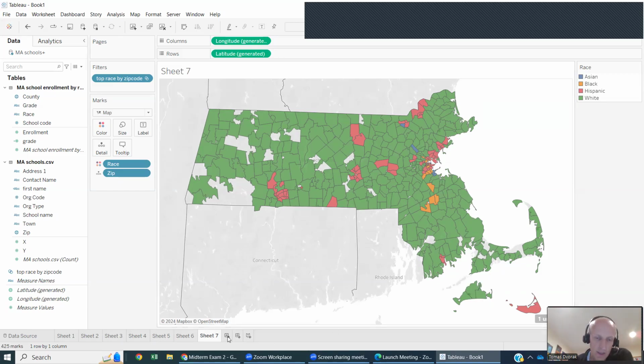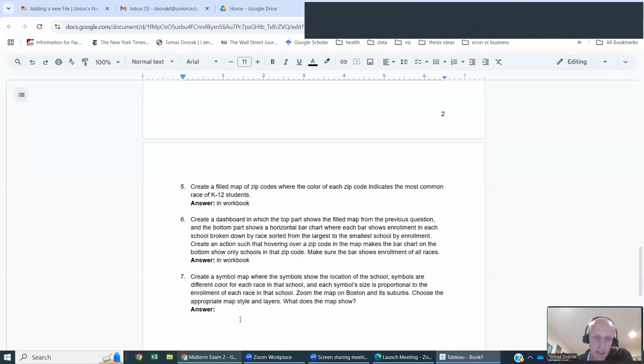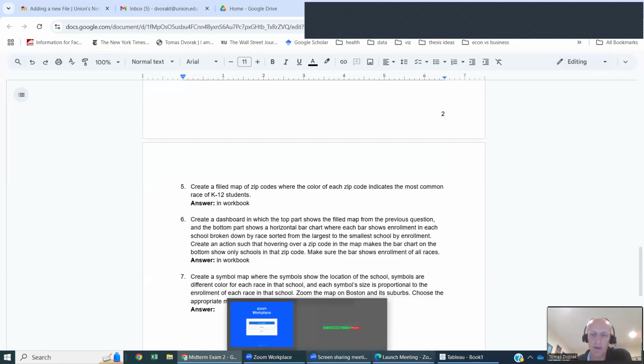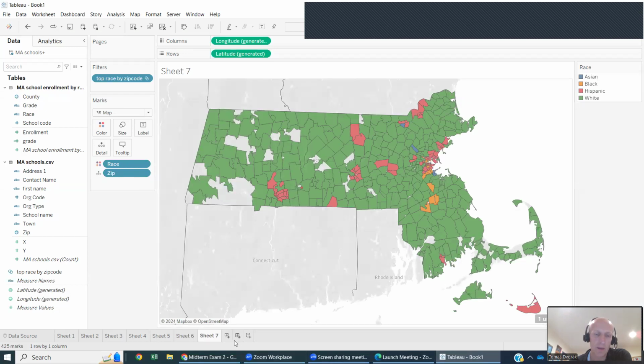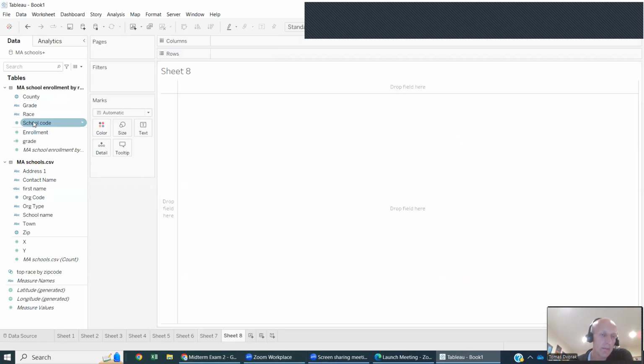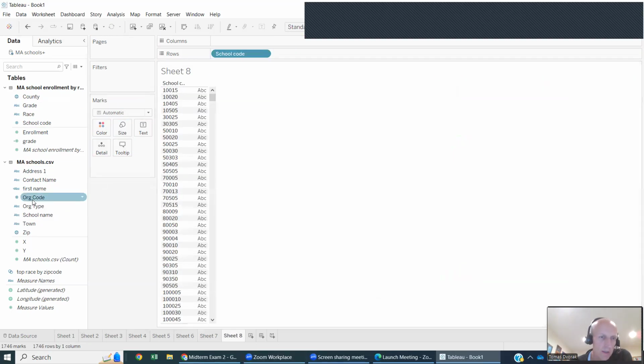Okay, next we are supposed to create a dashboard. The bottom part shows a horizontal bar where each bar shows enrollment in each school broken down by race. So let's create that bar chart. We want school, let's go with school code.